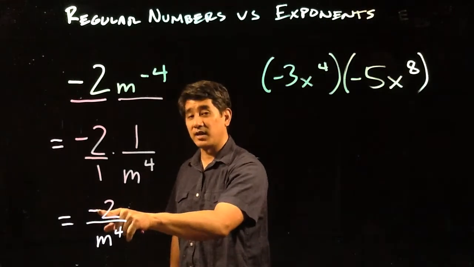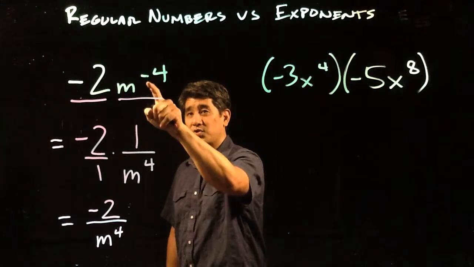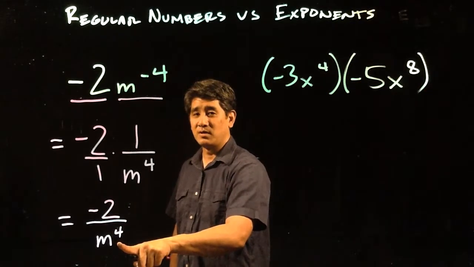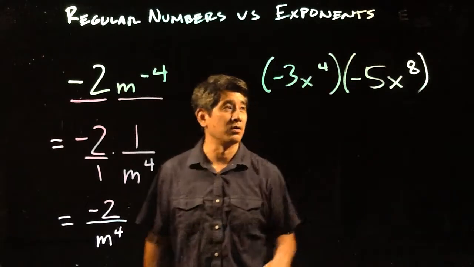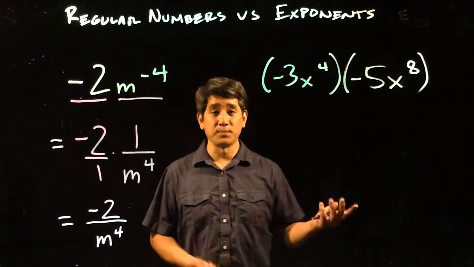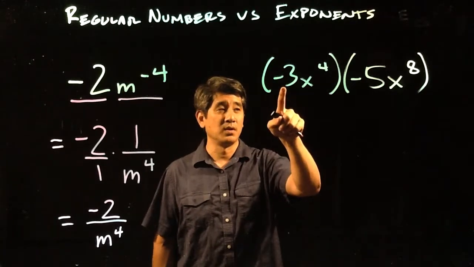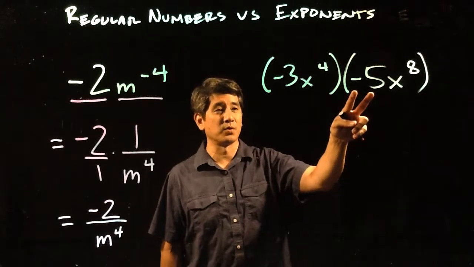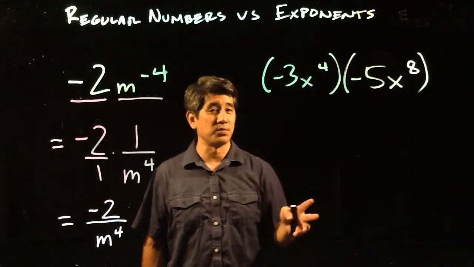Once again, it's okay to have negative numbers, but we were just trying to get rid of that negative exponent, which means we had to change the problem to this. Okay? Now, same thing over here. I've given problems like this where people think they're supposed to flip something because they see those negatives. But that's not the case here. These are negative numbers, not negative exponents, so that flipping rule doesn't apply here.